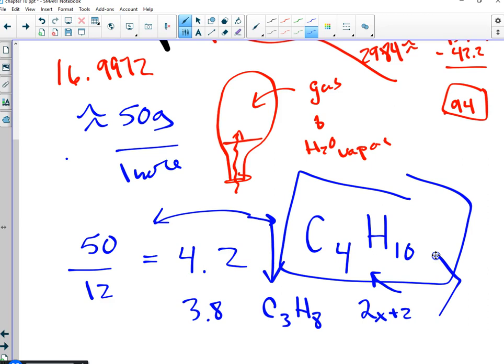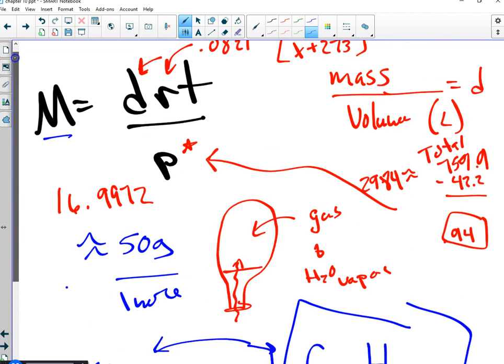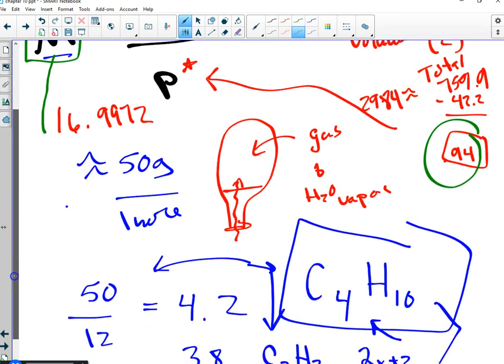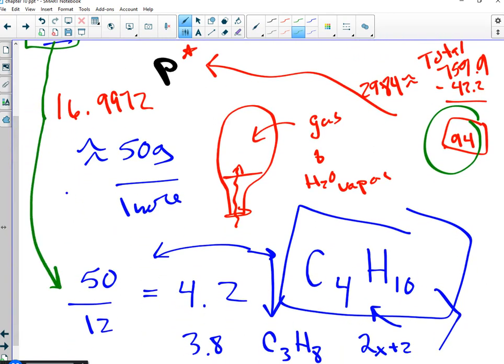Okay, so in a 1-minute nutshell wrap-up, this is from an AP test question. Okay, it gave you all the data. We then converted it into a lab, and we did it. You used the mass and the volume to find the density. You used the pressure of the day and the vapor pressure to find just the pressure of the gas in ATM. Once you have those, you can solve for the molar mass. Once you have the molar mass, then you do the trick where you divide by 12 to find the number of carbons that it most likely is.